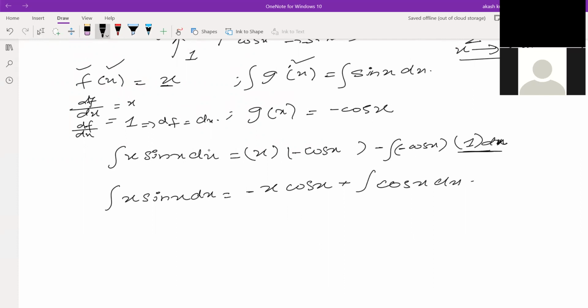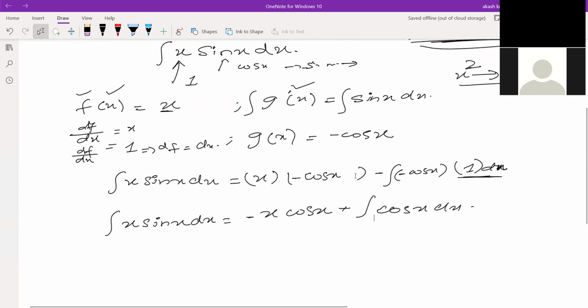What did you change? I changed the dx here. I wrote dx here by mistake. The integral of g of x is minus cos x only. What I wrote here was g of x equals minus cos x dx, so I made a mistake and just erased it. The dx comes when we differentiate the function. So when I differentiate f of x, it comes as dx, which I wrote here. Is it clear? Yes.